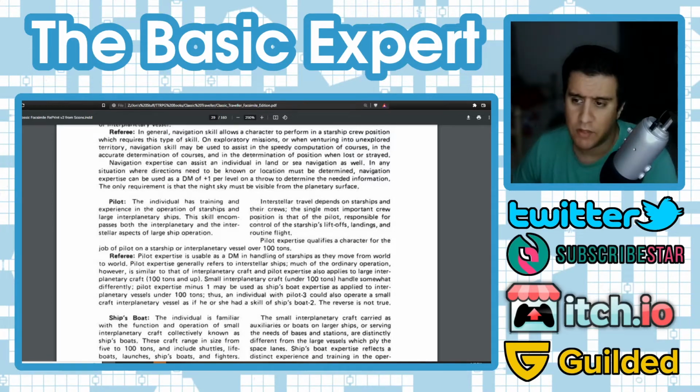Interstellar travel depends on starships and their crew. The single most important crew position is that of the pilot, responsible for control of the starship's liftoffs, landings, and routine flight. Pilot expertise qualifies a character for the job of pilot on a starship or interplanetary vessel over 100 tons. Referee: let's read the referee notes.